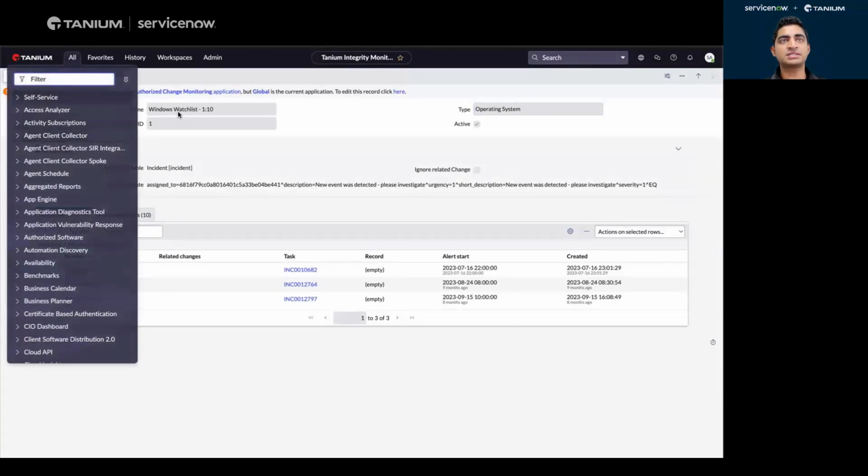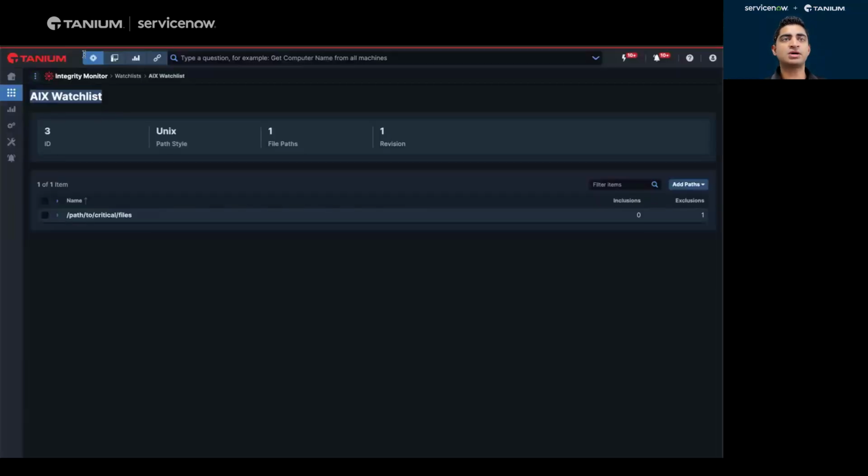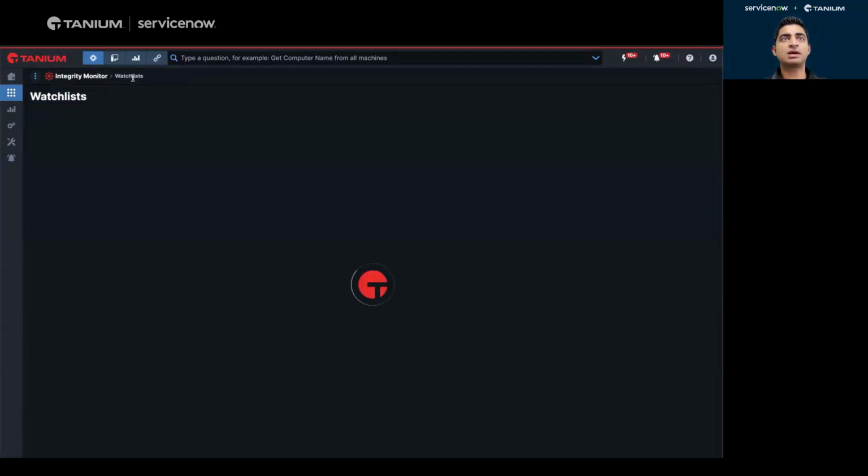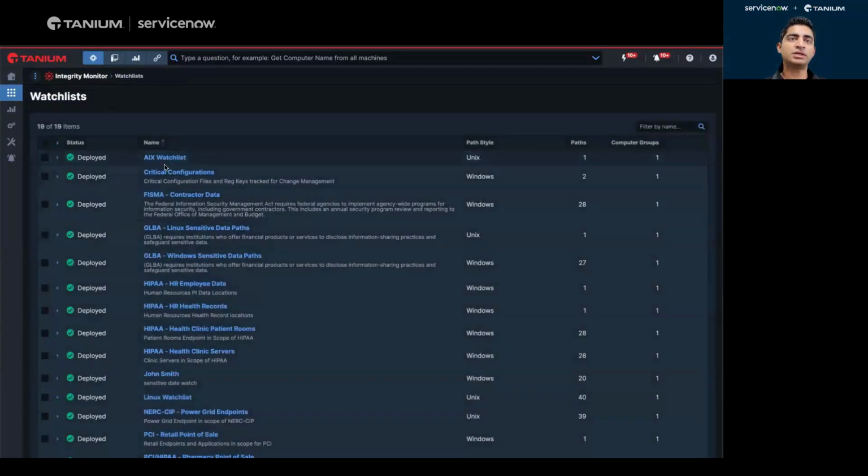The other step is that when you configure Integrity Monitor for events, make sure that you're not focused on everything and anything. Focus on things that are related to your regulatory compliance and requirements. So your watch list should be created against operating systems that you're going to be audited against. When an auditor comes in and asks, or your team has a requirement around Windows domain controller changes or whatever, make sure you create your watch list with the right inclusions and exclusions.